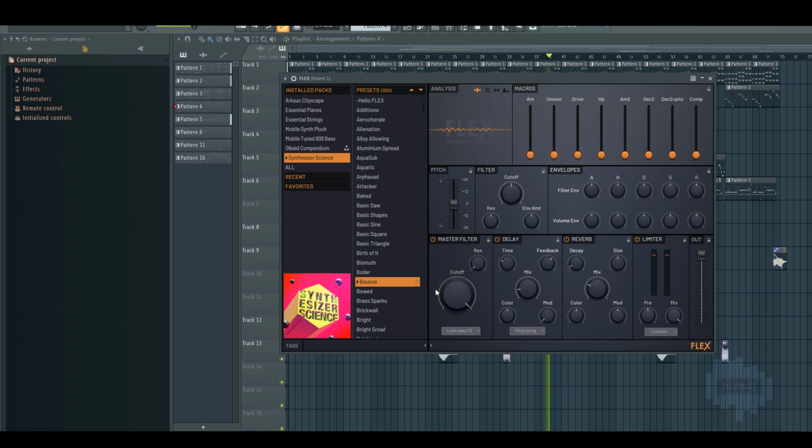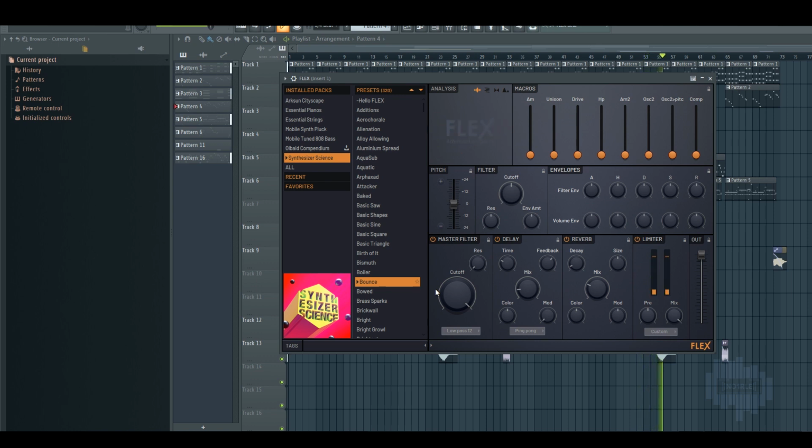Keep in mind, I have no affiliation with FL Studio or Image-Line, so that was $10 of my hard-earned money, and I'm gonna give you guys an honest review. Without going too far, I'll say that everything that you're hearing in the background is coming from this brand new library, except for risers and drums. But if you're talking leads, pads, basses, keys, those type of sounds, they all come from Synthesizer Science.